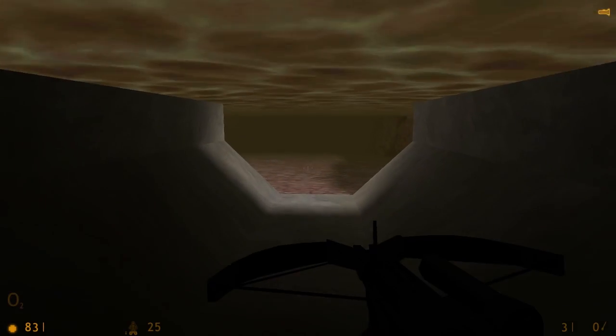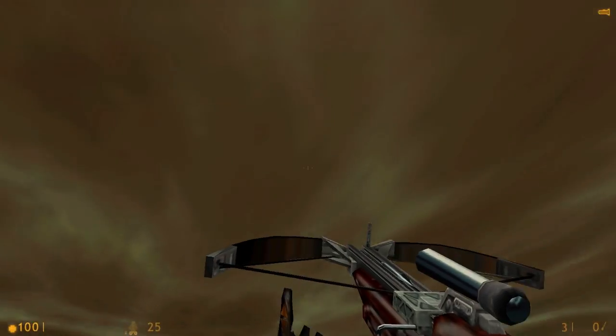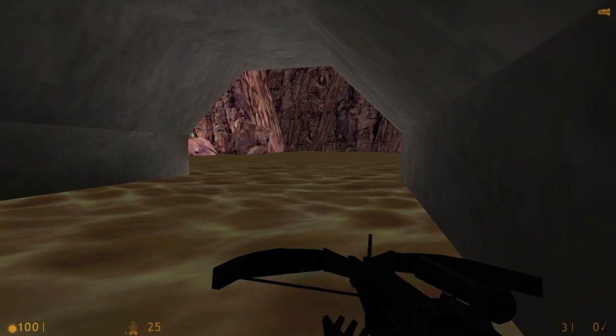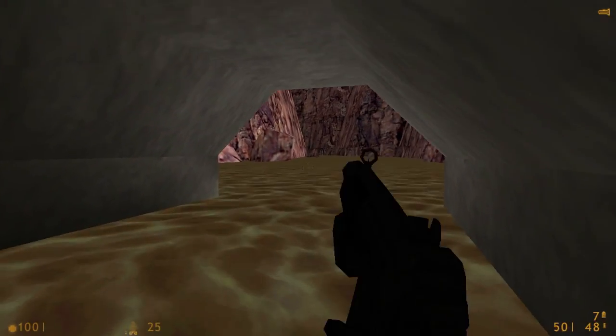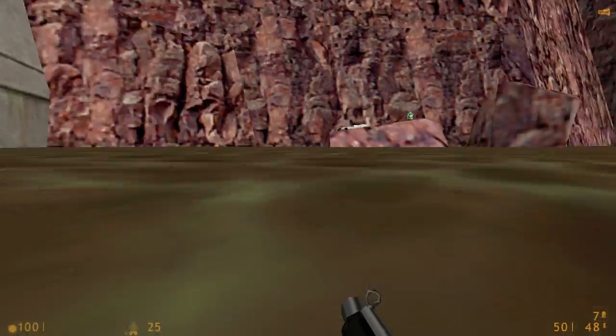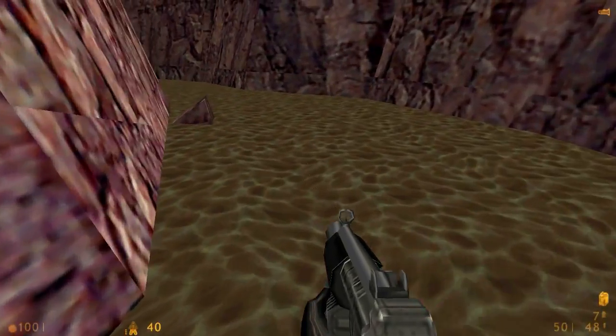Head through the turbine there. See where the Apache is. Wait for him to pass over. I'm gonna play it safe, because I die a lot on this chapter. Way more than I probably should, because I like rushing it.